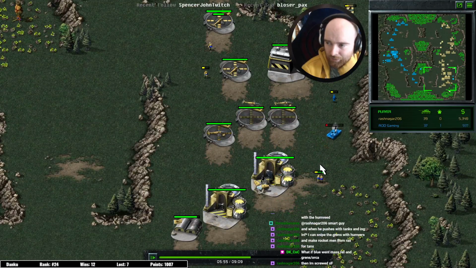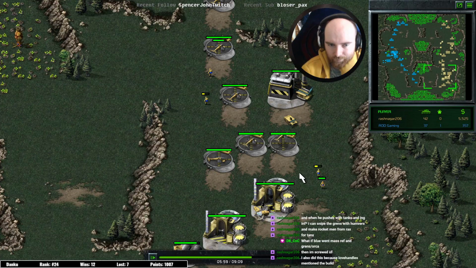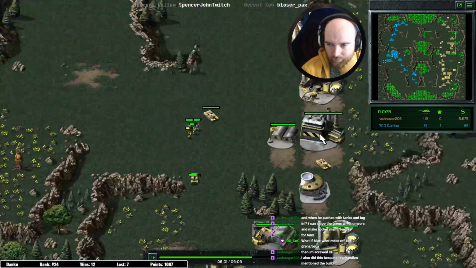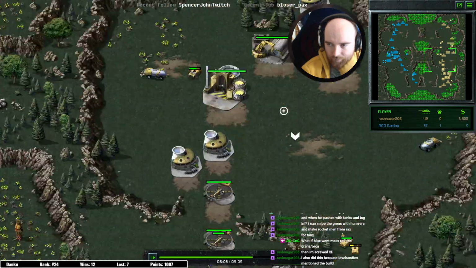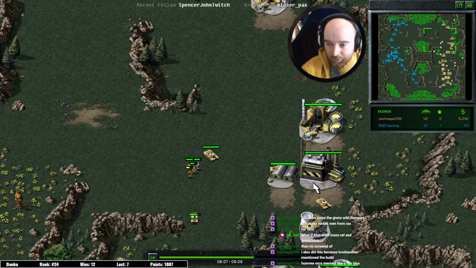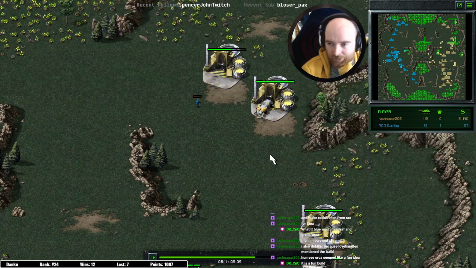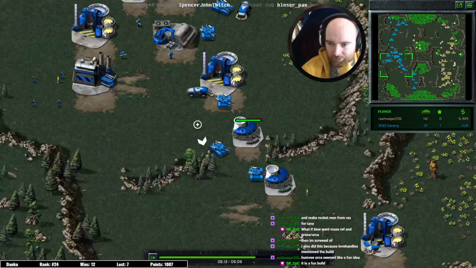There's a second war factory coming down for Rash. He's now floating 5k. Okay, he's going 2 war factory. He switched to tanks at this point. Yeah, Humvee Orca is a fun build, Rash, for sure. It's a tricky one to pull off, though.